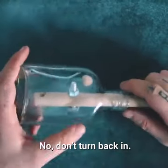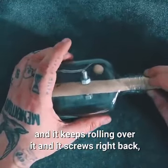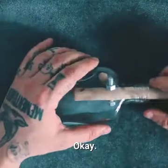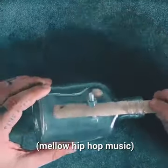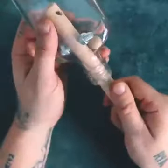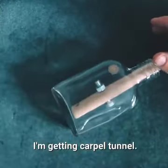No, don't turn back in. My hand's getting a cramp at this point. No! So the problem is I keep going over and it keeps rolling over it, and then it screws right back, so I gotta watch out with that. Okay. I have a dreadful feeling that once I undo this, putting it back together is going to be a nightmare. Getting carpal tunnel.